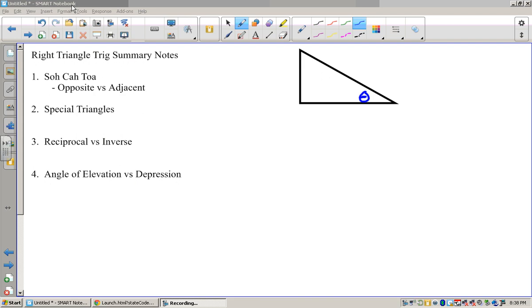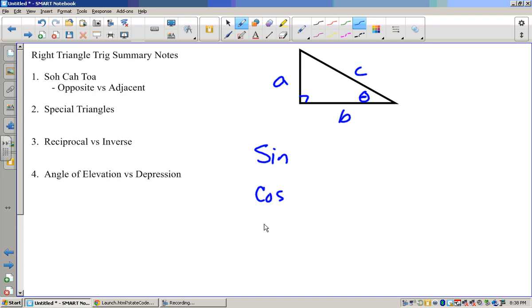As we look at this right triangle trig, you should remember this from geometry. This happened last year. Some of you had it last trimester, even a couple of you are doubling up. So just remember right triangle trig, first of all: we're dealing with this idea of SOHCAHTOA, and we're dealing with three main functions. We call them the sine function, the cosine function, and the tangent function, and that's where SOHCAHTOA comes from.